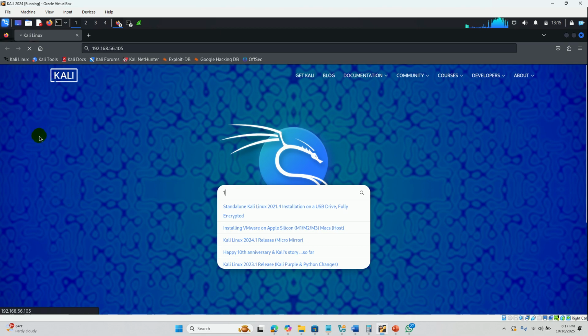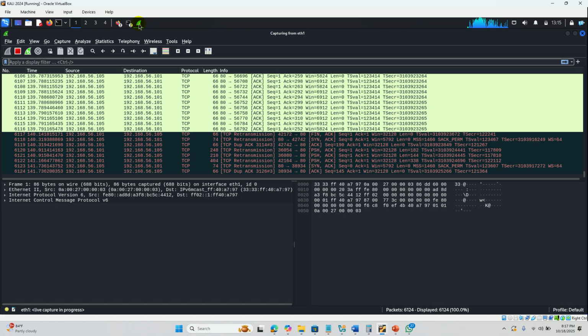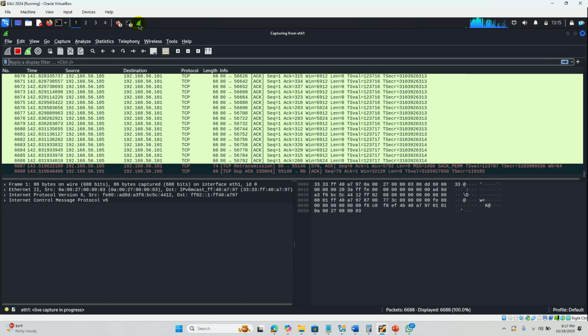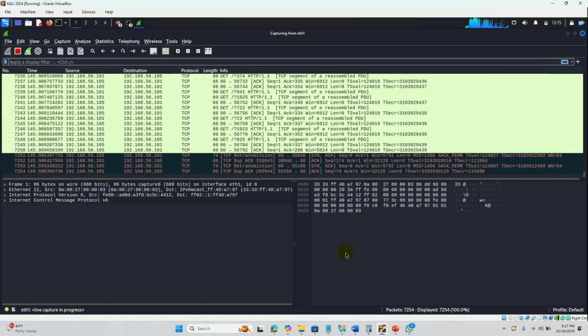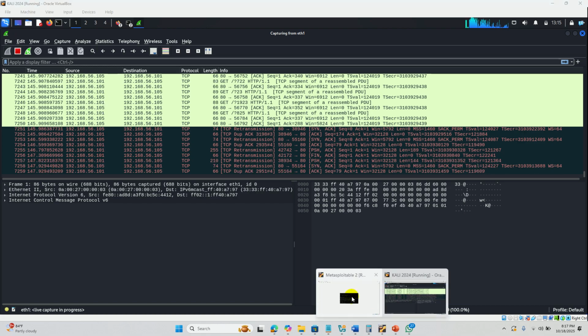Still the page is not accessible. You can notice it's not opening. Even after a few seconds, the page is still not accessible, and you can observe the level of traffic going from Kali to Metasploitable 2.